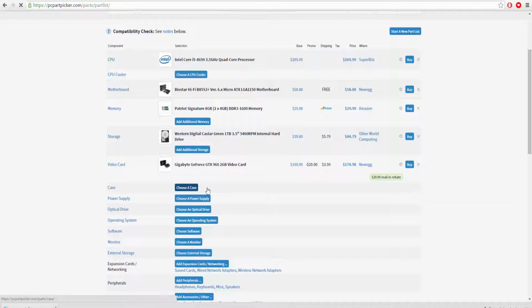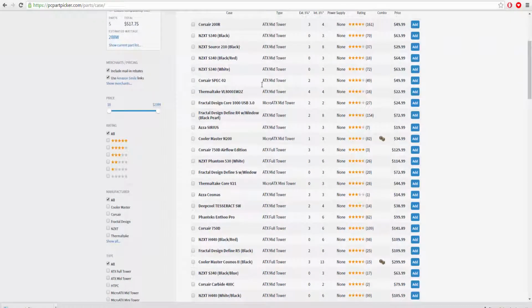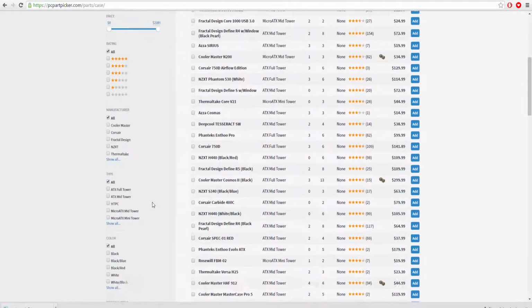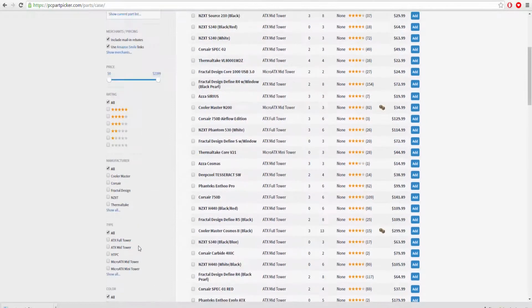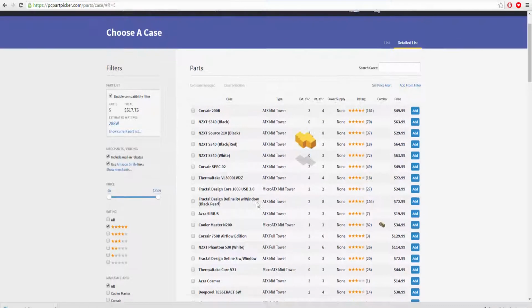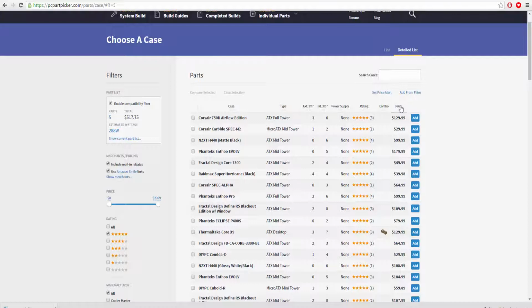And then for the case, so we're at only $517, that's sweet. So the case, I told him you should get a window. He said it doesn't really matter. So I say, okay, how about good cable management? That's what's up. So I'm gonna go with 5-star builds here, and then make sure that they are pretty Gucci.